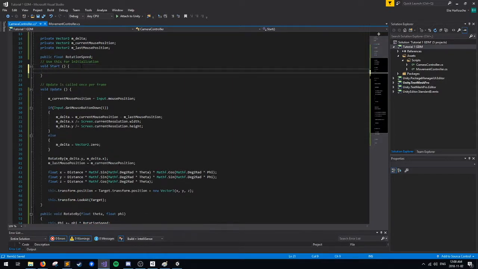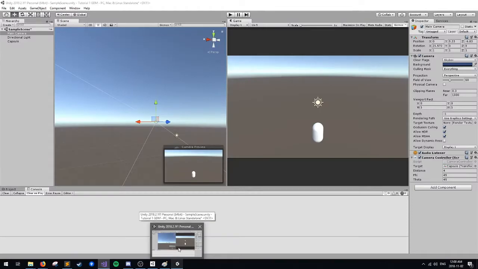Final thing we're going to do is I'm actually just going to add m.current mouse position equals m.last mouse position at the beginning, just so they're set to the same thing, because in theory they should both be set to 0, but something could happen. I like to make sure. I think this was a very late night thing that I added just out of craziness. You probably don't need it, but so going back into Unity, I can compile.